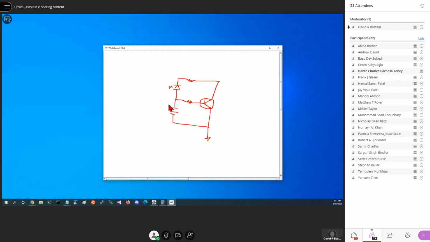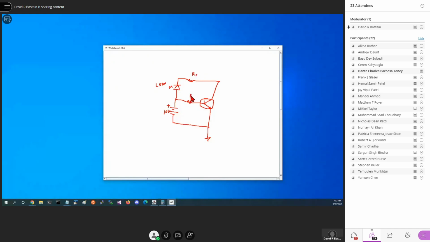I believe this was plus 10 volts. And I probably didn't give you much else about the problem. We'll just call this LED 1. We'll call this RC.